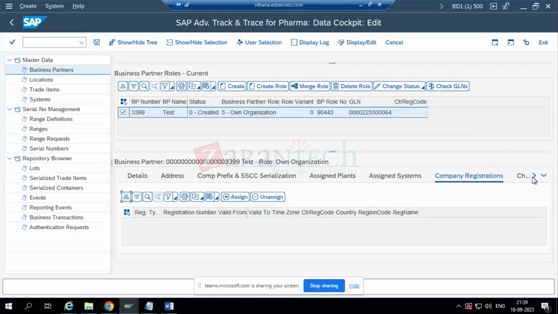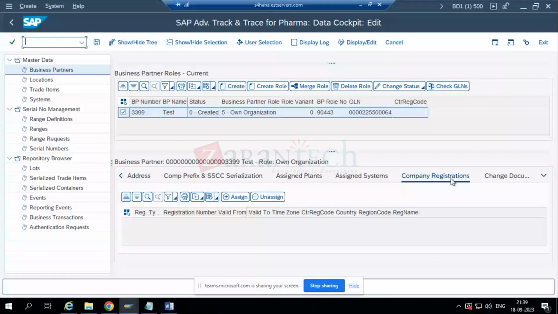So we will see that. But let's say if you want to assign something which is not there in standard ATTP, you can leverage these company registrations. All the master data will have such a facility. Trade item also has general attributes. Location also has some attribute fields. And this is a change document.